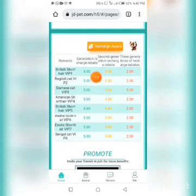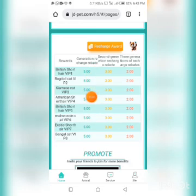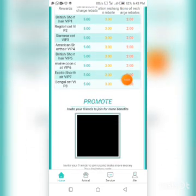Your first generation referrals, for any package you buy, your direct referrals, you're getting 5%. Then the second generation referrals is 3%. Then the third generation is 2%. That is 5%, 3%, 2%. That's how it works, guys. So you can see it's actually beneficial. You can make money depositing. You can make money referring your friends. And one thing I love about this is that deposit and withdrawal is automatic.